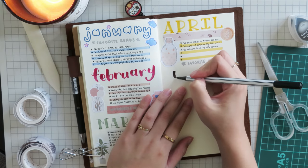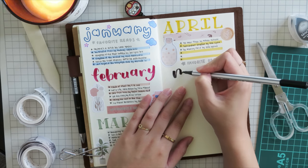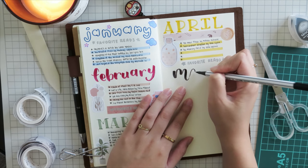So now I'm in the back of that insert doing my little wrap-up page with the black and white theme from May.